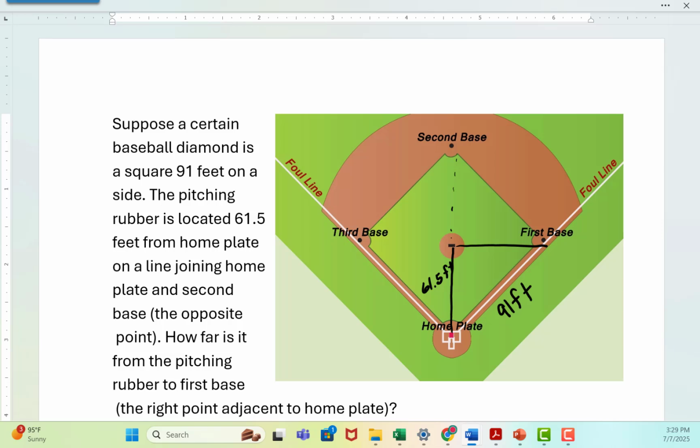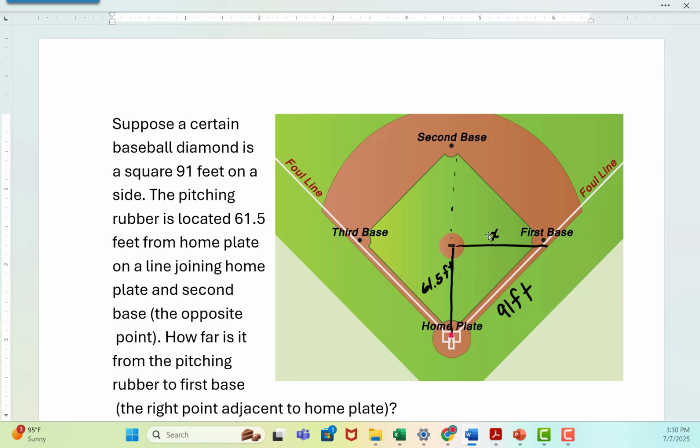So we've got the length of two sides, and we want to find the length of the third side. So I need the measure of at least one angle. I don't know that this is a right angle. I can't assume that. And you can kind of see the way that I've drawn it, it looks like it's not quite a right angle, if my drawing is accurate. So what angle can we find out?